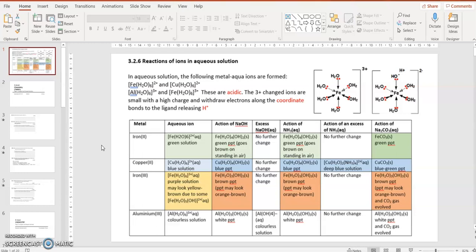What happens when you add sodium hydroxide? Well, we get solids. Now, if you look at iron 2, Fe(H2O)6, you can get 6 water ligands around an Fe, around anything really, because waters are small, so you can fit them around. The ligand is where there's a coordinate bond where both electrons are used from the water molecule, from the ligand, to form a covalent bond, a coordinate or dative bond, where both electrons are coordinately bonded to the central metal ion.